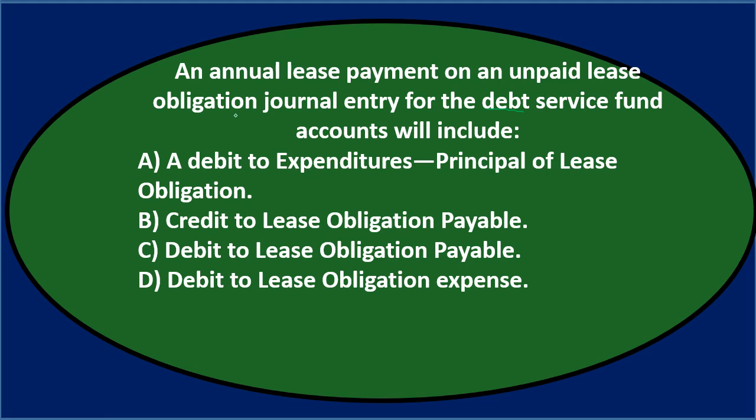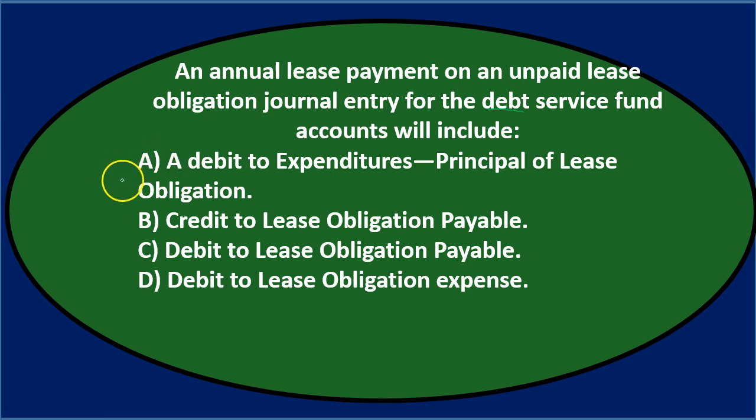Then we want to think about what's going to happen in terms of the fund type of activities. A reasonable fund would be the debt service fund, because if it was a capital lease, we're servicing a long-term liability, which is basically the lease payable that we have on the books. However, although we're servicing long-term liabilities, we're on a modified accrual basis, and therefore we don't have long-term liabilities in the fund accounting. We're not recording the payable for the lease payable. So we're going to record the short-term flow activity in the debt service fund, which is one of the governmental funds, which are on the modified accrual basis.